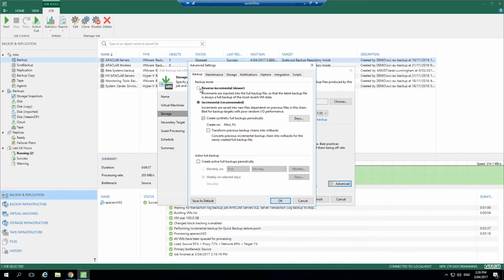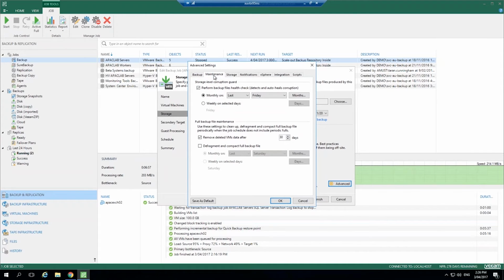So, I am currently using a forward incremental with a synthetic full. If I want to do the forever incremental, all I need to do is untick that box and make sure that there's no active full also being created. So this is a forward incremental with a synthetic full. If I wanted to turn on the transform, I could choose that right here. As I said, it's a little bit hard on the storage, so I'm not going to do that. Now, if I want to choose reverse incremental, you just choose the reverse, and it does give you the heads up that, hey, it is a bit slower. It's a bit more work on that storage.